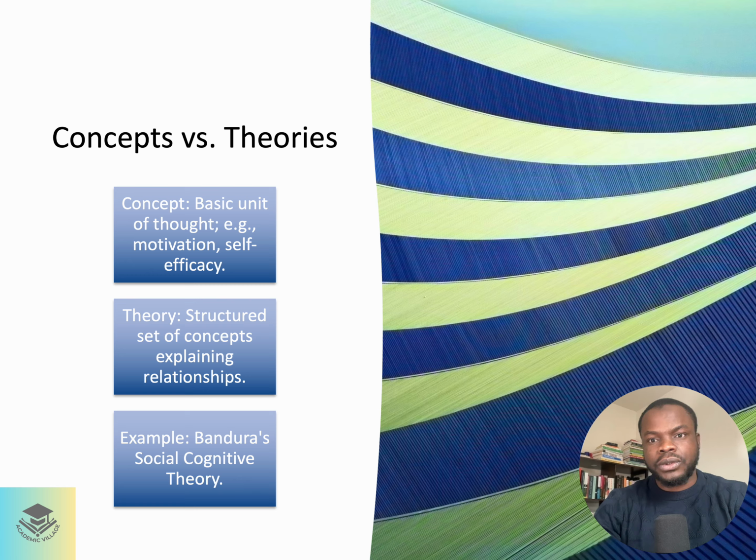According to Vapio et al., in their work, they define a theory as an abstract, generalizable set of propositions that suggest explanations for some phenomenon. So, for example, Bandura's sociocognitive theory explains how learning occurs through observation, imitation, and social interaction. Observation, imitation, and social interaction are concepts. But Bandura is using these concepts to explain sociocognition, or how learning happens. So that is how concepts are embedded or integrated within a particular set of theories.